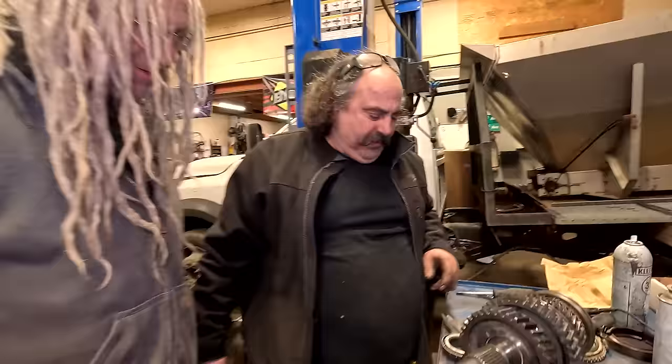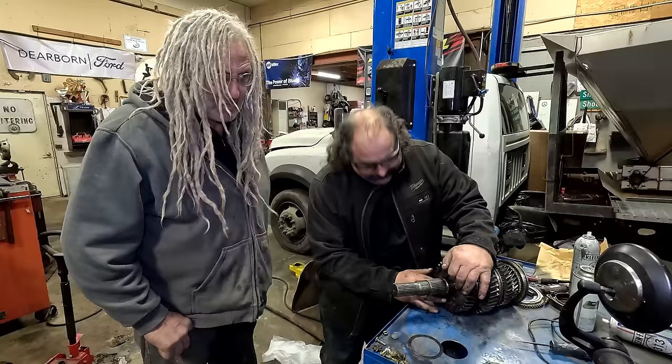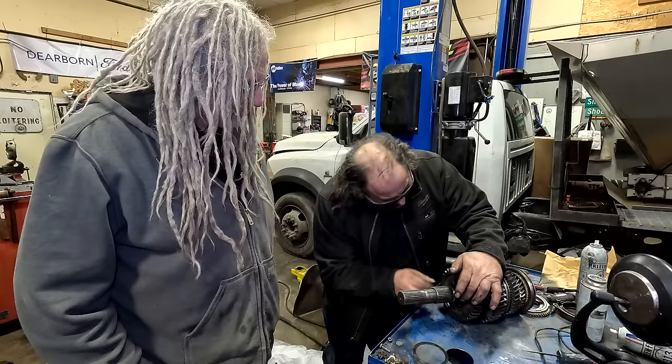I might have to go see the giant and talk to him. Is it a manual transmission? Yeah, obviously. Out of what? A Cummins truck? Yeah. But it doesn't fit.